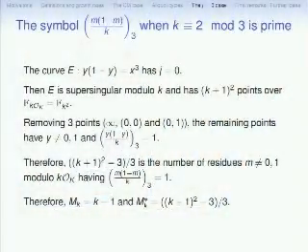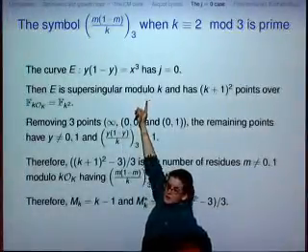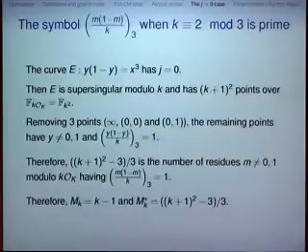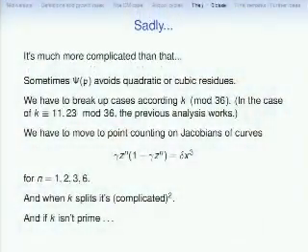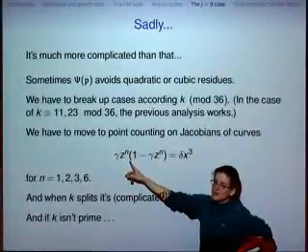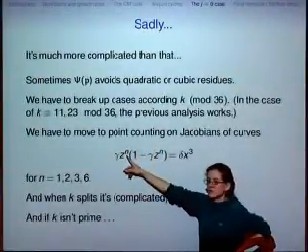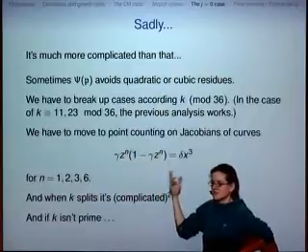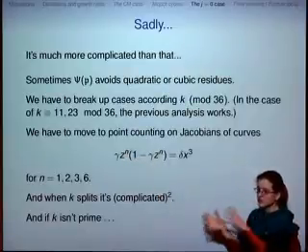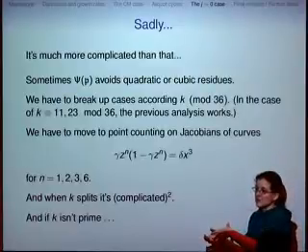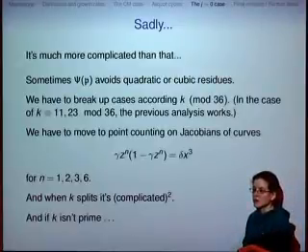So I won't. What's the relationship between these curves and the ones we started with? There isn't really one. The only reason I'm bringing this curve in is because this is the numerator of a cubic residue, and I want it to be a cube. When you want it to be a cube, but you also don't want it to be a quadratic residue or a cubic residue, then you can count the number of points on that other curve and take away the ones that would fit on this with n equals 2. Basically, we turn it into a number theory problem, ask that problem naively, and forget the original curves to do with the pairs.